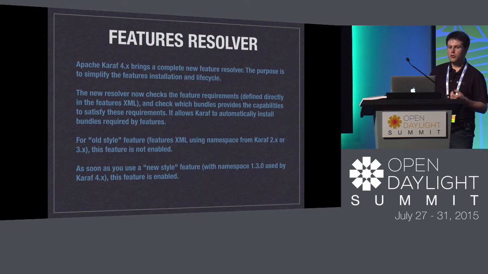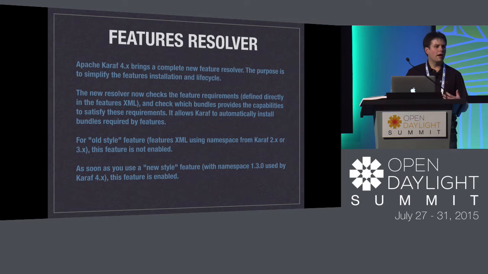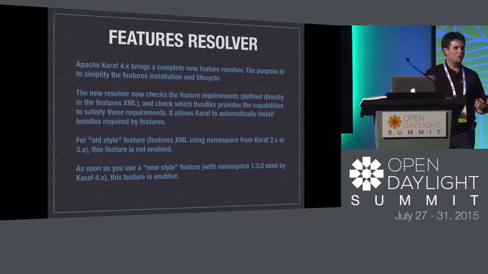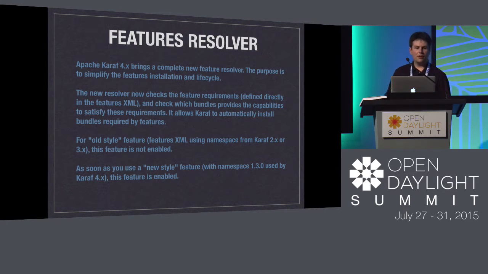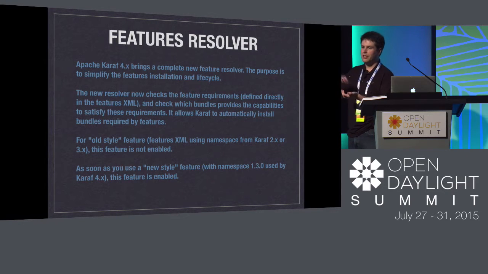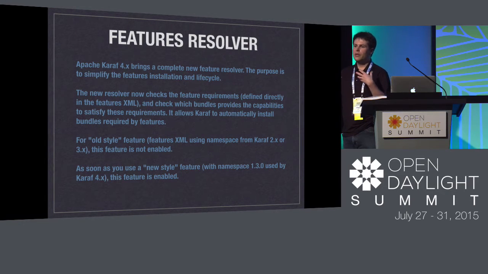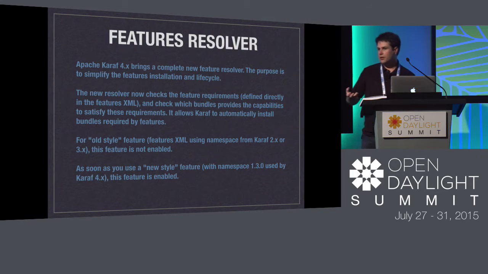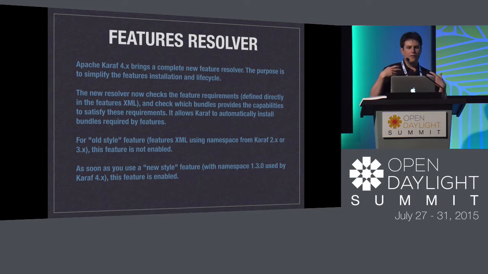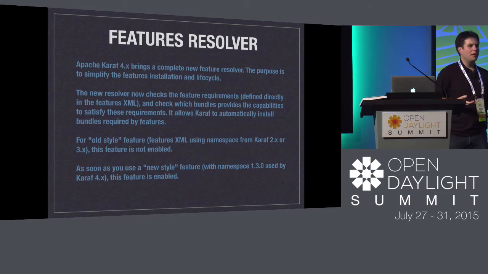We also have included a capability to handle our older Karaf 2 and Karaf 3 style feature descriptors. What's going to end up happening, though, is that when Karaf sees an older style, which is going to be dictated by a namespace, it will attempt to use it as it was intended to be deployed. If you use a new style feature, though, which is going to be in the new schema space, we'll be able to enable these things such as the requirement, and it'll immediately be usable.